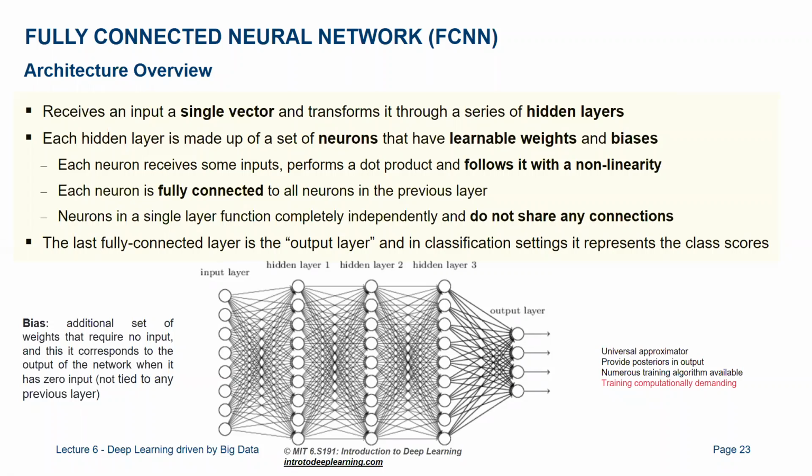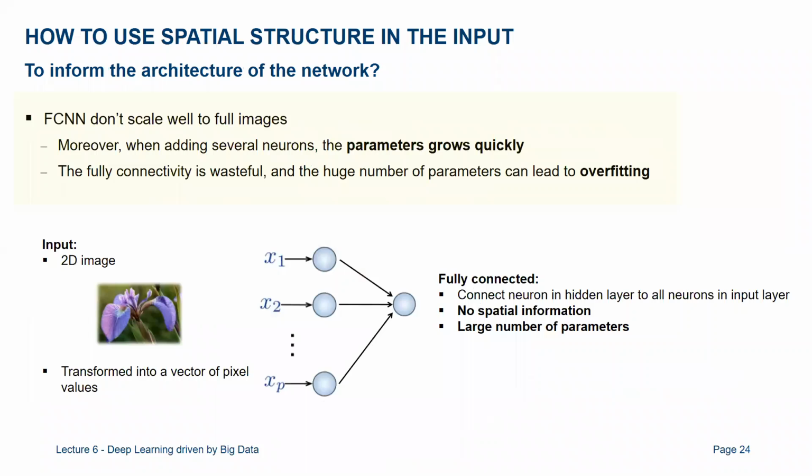So what we have here is an architecture where you have different layers, as we say. We moved from a single perceptron to a neural network. What we are considering here is a fully connected neural network, which means that each of the neurons is fully connected to the next layer and with the previous one.